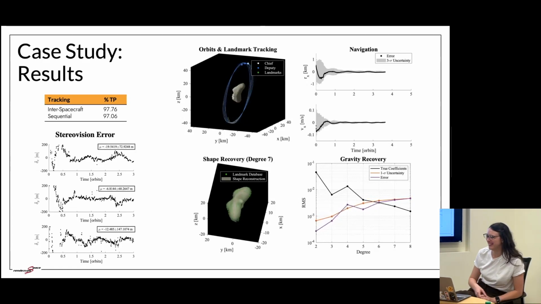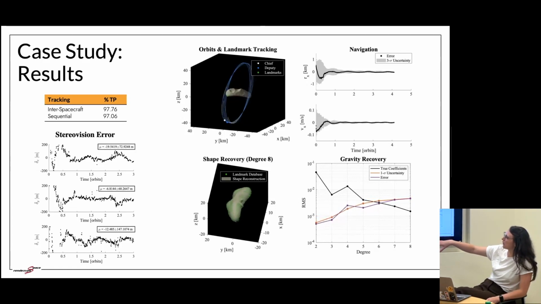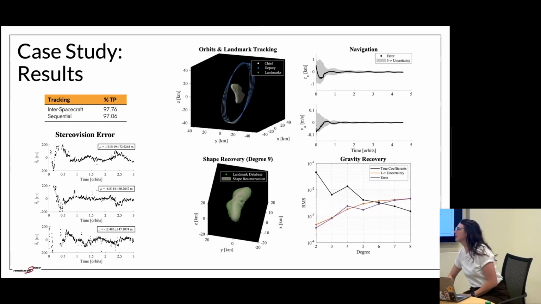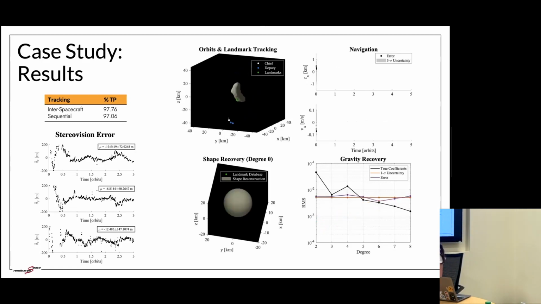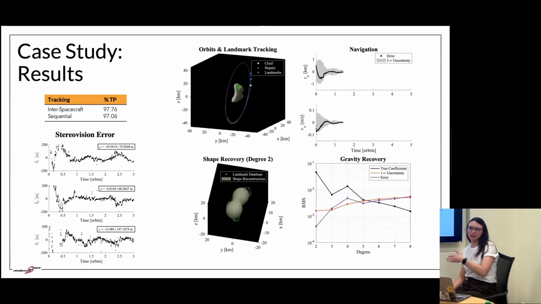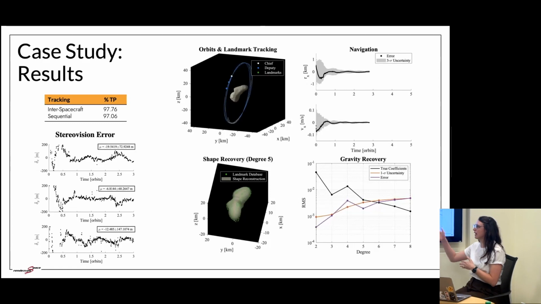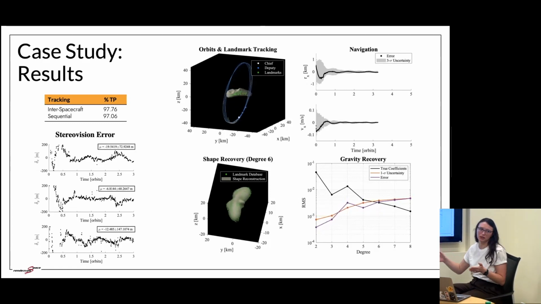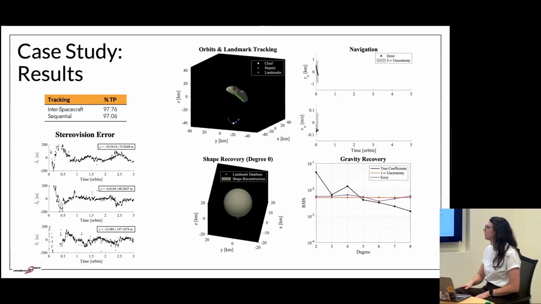Okay. Just a quick note about the stereo vision results. What you can see here is obviously in the camera frame. In the boresight direction, we have a 1 sigma standard deviation of about 147 meters, which, on the scale of things, I'm 45 kilometers from my target surface. So that's a very good result. And it's highest in the boresight direction. In the axis directions, we have 72 meters, which is very good. It's just larger in the boresight because that's the measurement we're trying to recover, the depth. We know the X and Y directions quite well already from the pixel measurements.